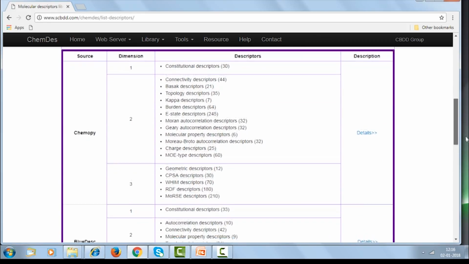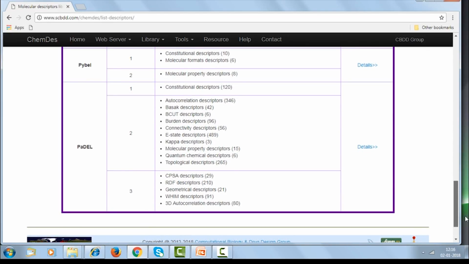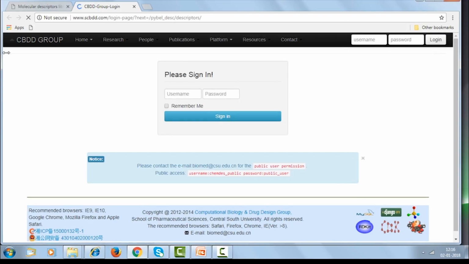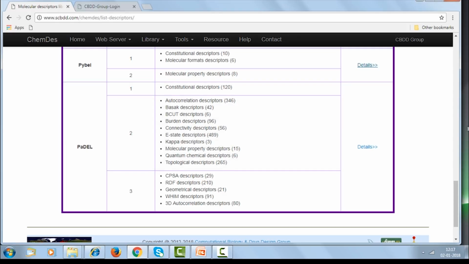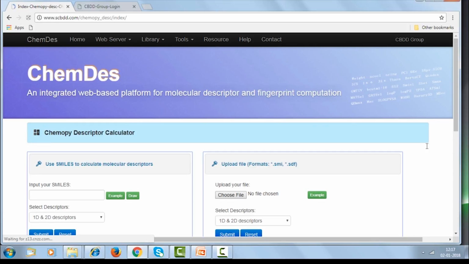And if you go here, it gives you all the details of these descriptors. It can calculate a lot of descriptors.